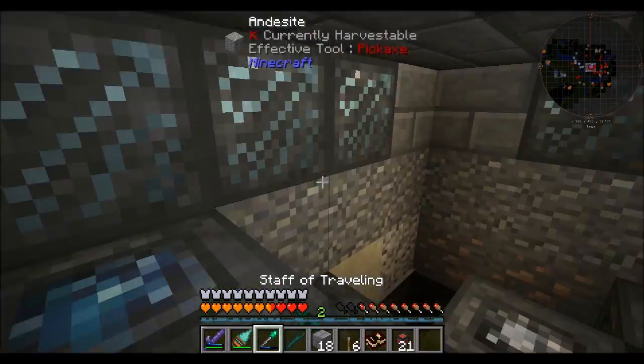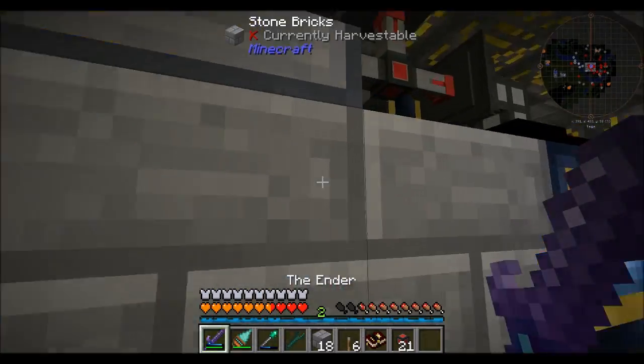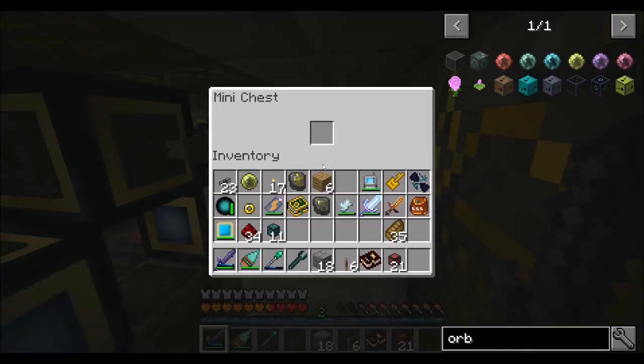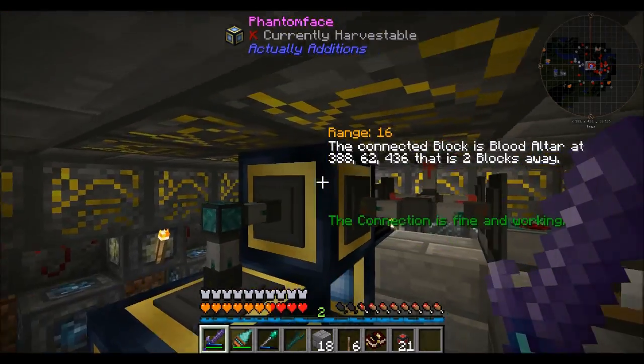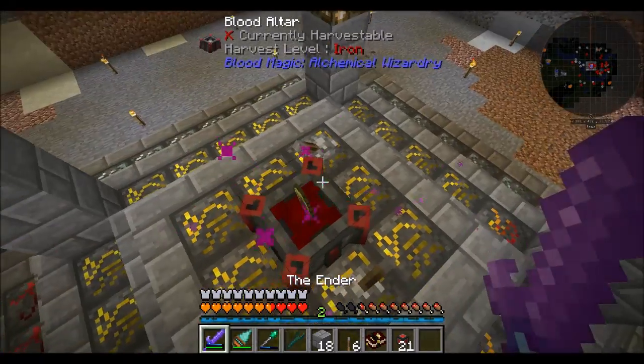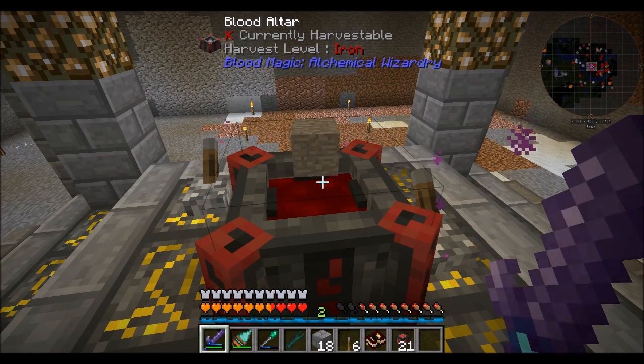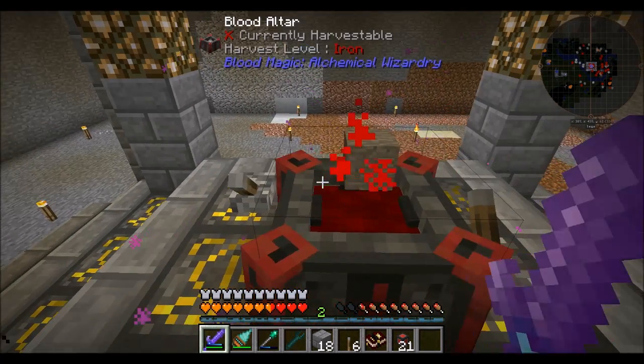Now, the reason it's not is because there's not an orb in the chest yet, which we're going to remedy right now, right? So we put the orb in there, and boom. Cool. And now it's absorbing the LP. Now we turn the lever off, the orb comes out, the stone goes in. Neat. We turn the lever on.